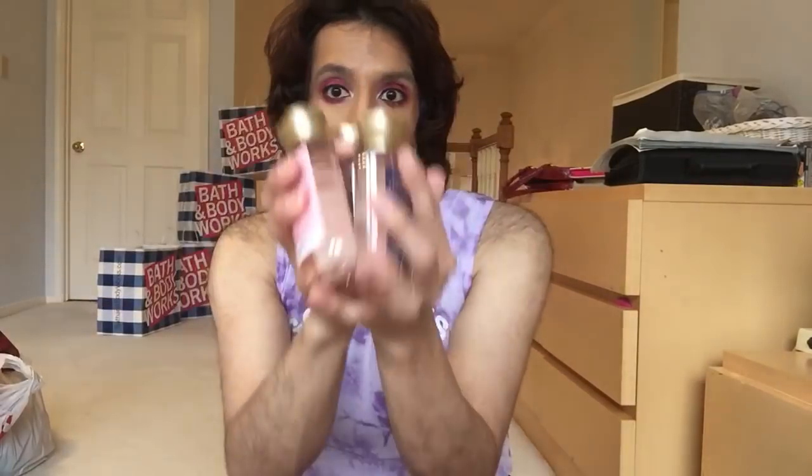Yeah, I mean, it isn't my thing. My mom loves this kind of peony rose scent in the shower, so this is all going to her. She'll love all this. She'll live for this. She likes the rose stuff that came out last year, and this smells just like that. So this is going to her, either for Mother's Day or whenever she wants more shower gel. Or her birthday, one of those. I got this for her because I don't do any of the rose peony. That's not my girl. That's my mom, not me.